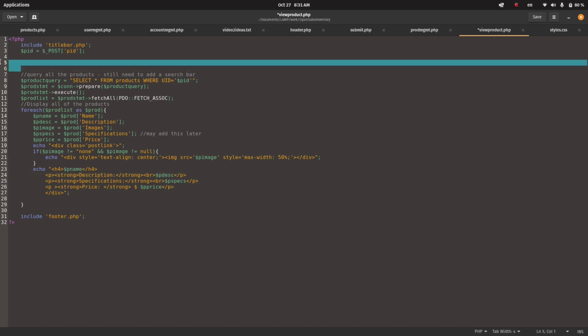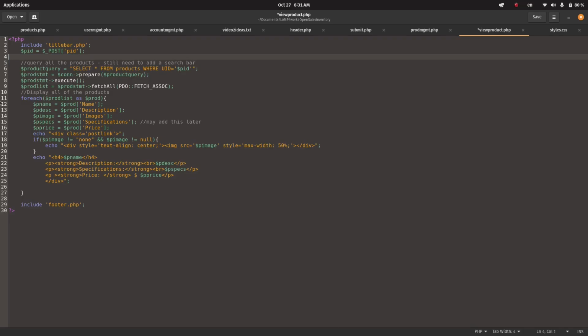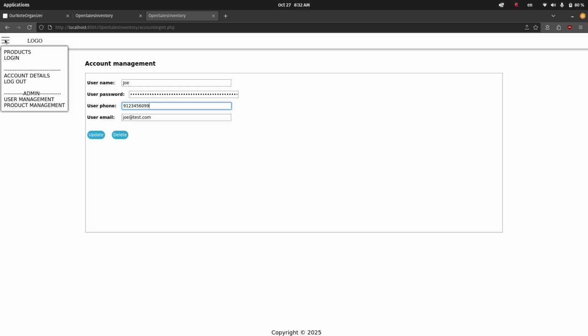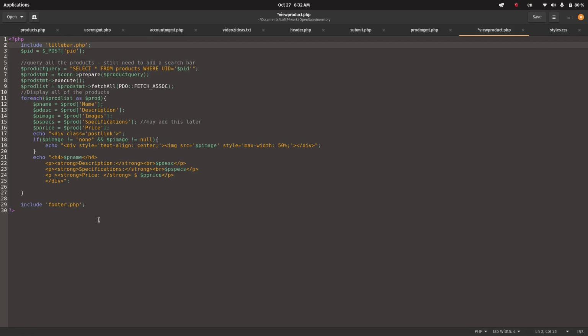We're including all of the information, so the connection to the database, this formatting page, the title bar, which again is this bar with all of this information. All of that's being displayed here. And then we're showing this information about the product.